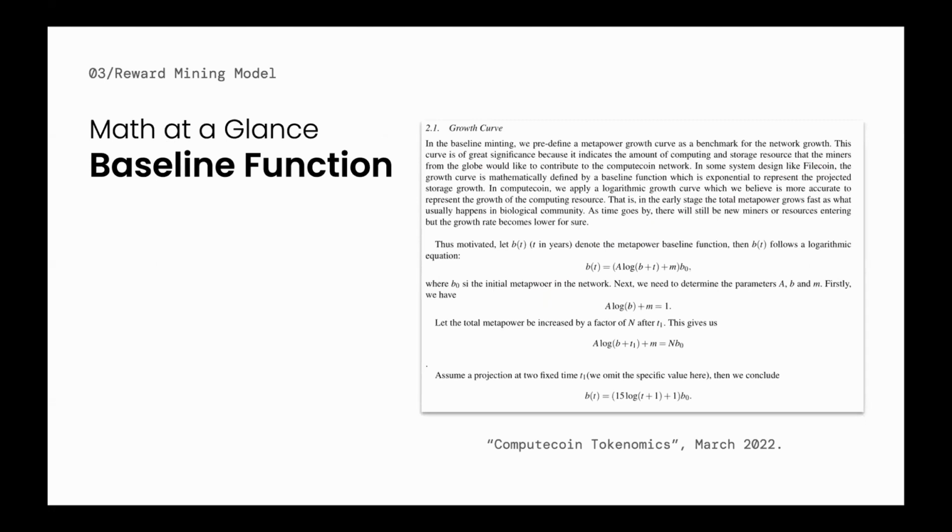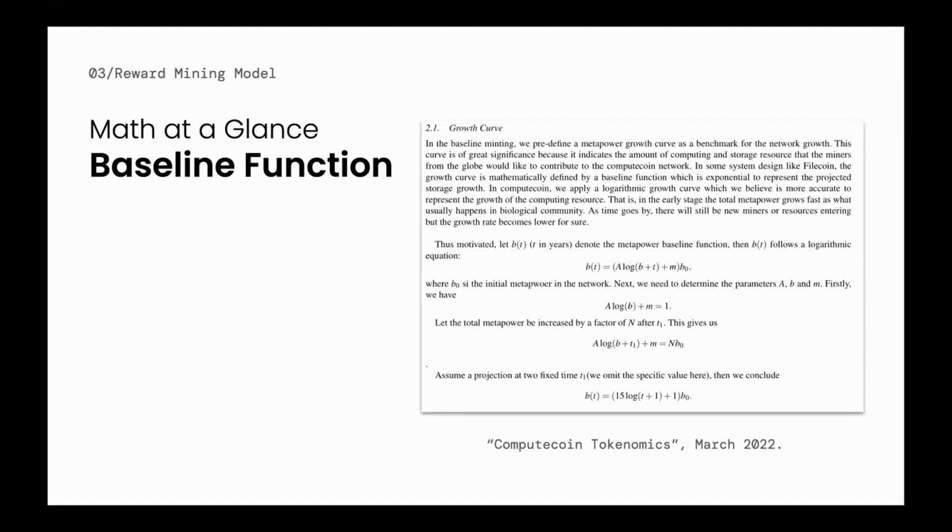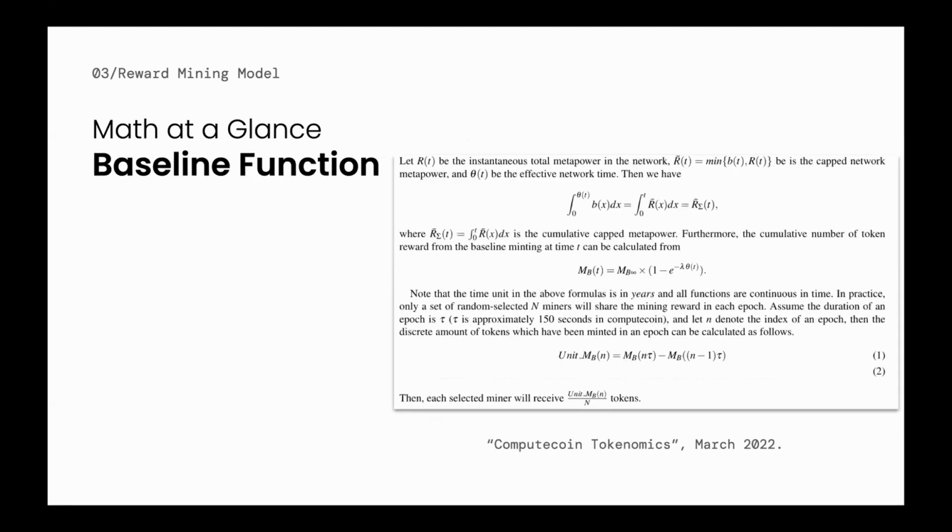Here, I just want to show you that you see the curve, which is straightforward to understand, but behind it we have lots of mathematical models to support these results. We will publish this probably in the coming week, and then make an official announcement to all of you, and you can go to our website and check out all these details, the mathematical stuff. We designed the growth curve and the baseline function. The mathematical model shows how the reward will be released or distributed to the miners if the network meta power does not meet the baseline function. We use integrals and exponential functions to do the adjustment. But again, you don't need to worry about this math.